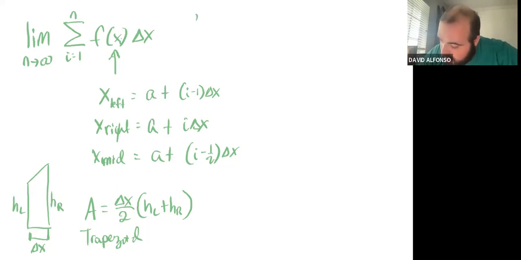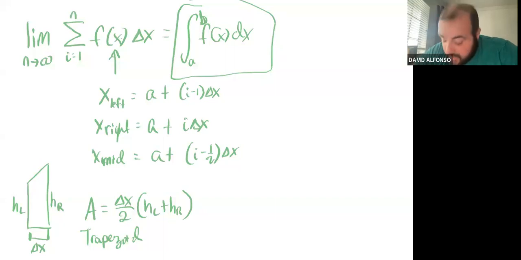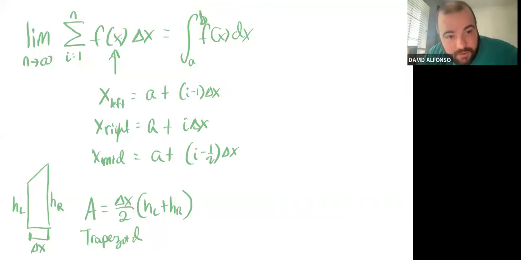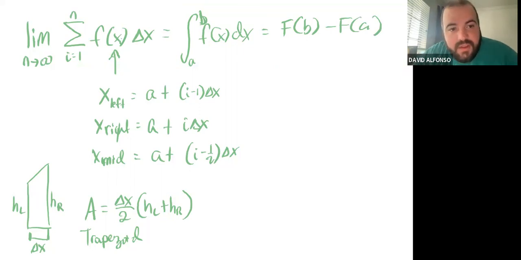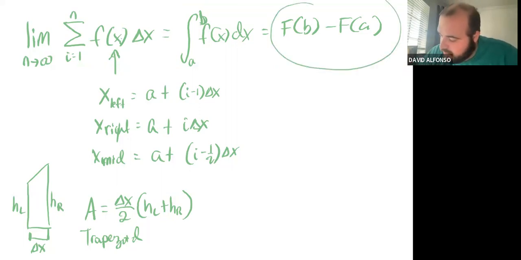And this is what we call the definite integral. Okay, so this then is the definite integral. And the further gag of all this is that it is related to the antiderivatives. This is literally the antiderivative at b minus the antiderivative at a, and that's the fundamental theorem. So that is how all of calculus is interconnected. And again, this is the fundamental theorem.